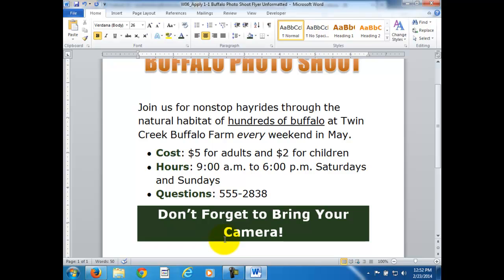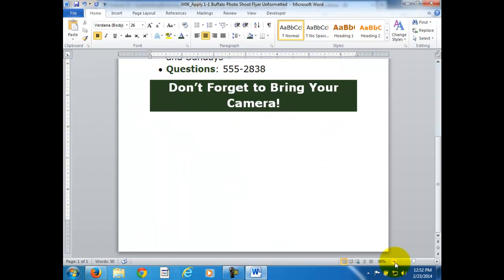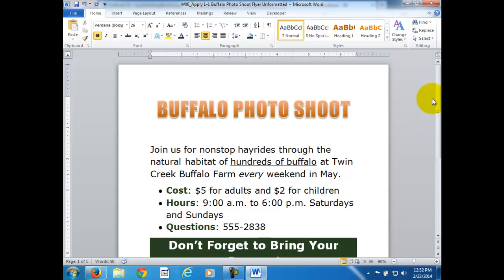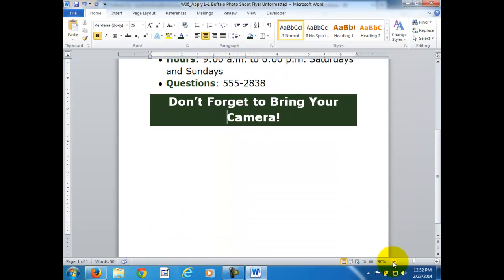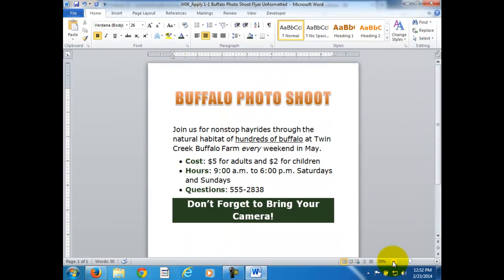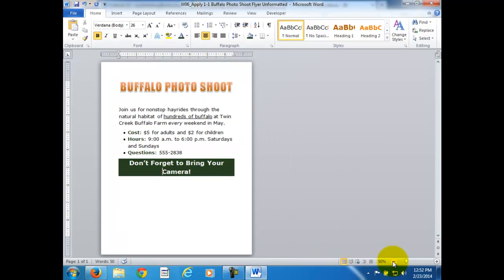Okay, and then it says on step 15, change the zoom so that the entire page is visible in the document window. The zoom is down here. Notice I can click the minus button, and now it goes down to 90%. Well, it's still not all visible, so I need to click it again. I'm going to click it again, and again, and again. So now the entire document is visible on the page.